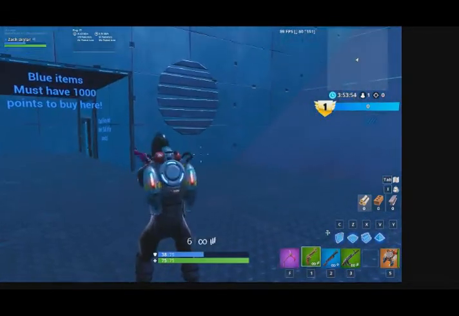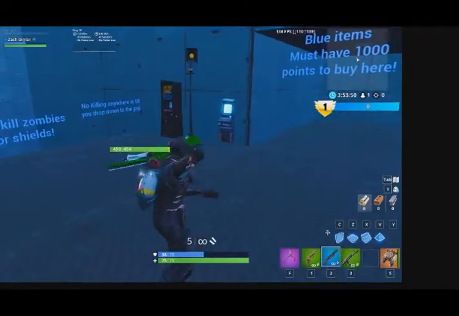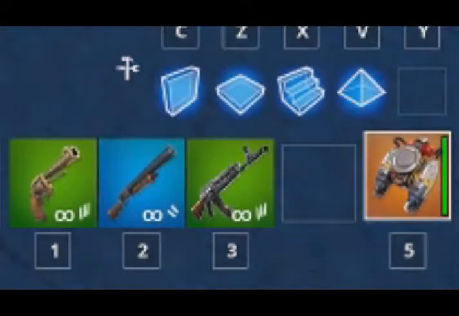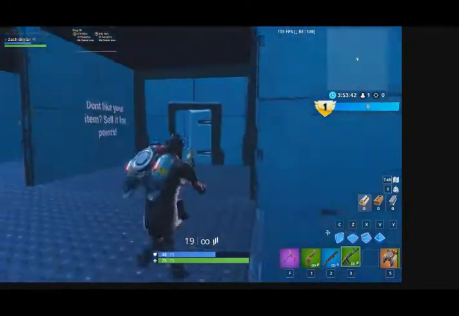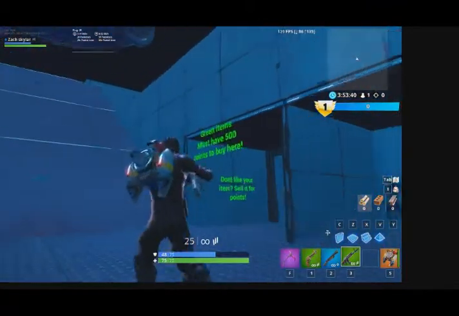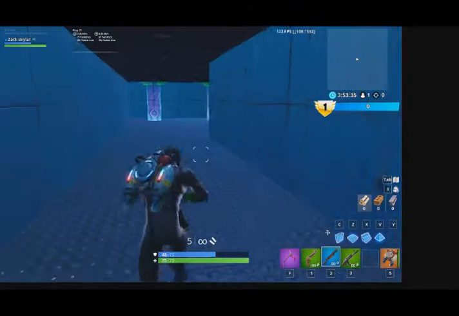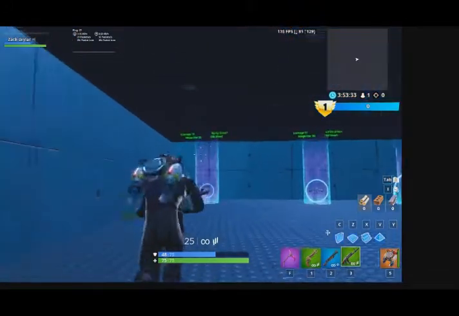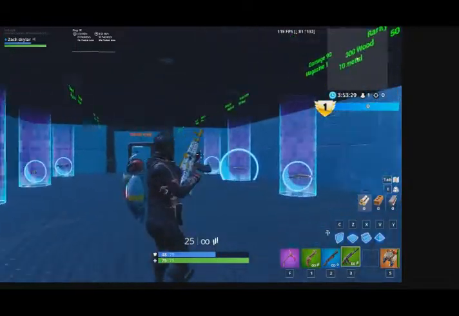You start the game, there's points on the top right next to the map. This is your starter kit. The way to get shields is by killing the zombies. So I have 0 points, so I can't buy anything here. I can go in and look at the signs, see how much damage it does, whatever. But I cannot buy anything.